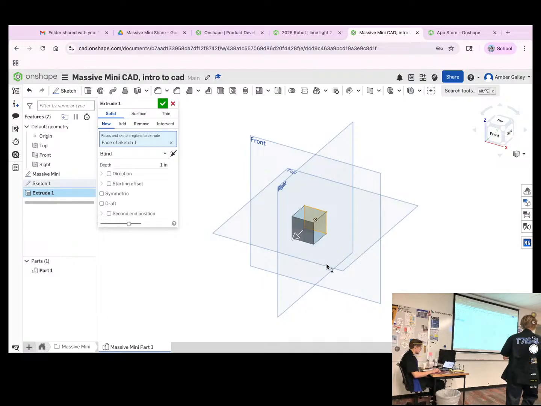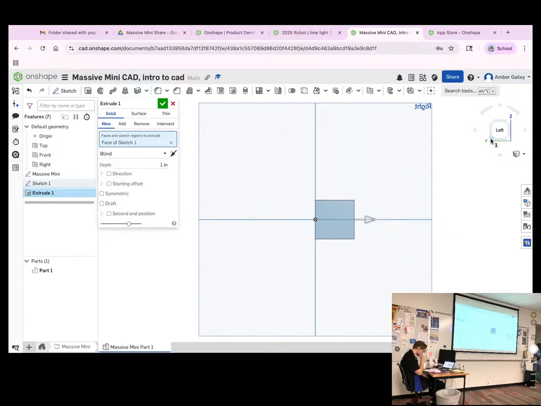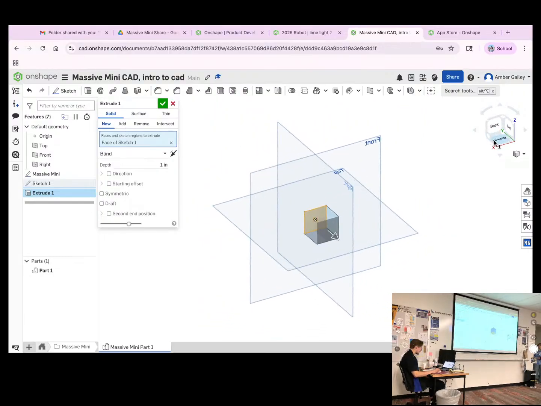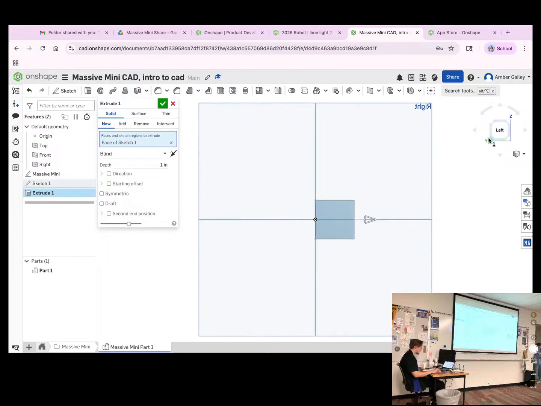Now, solid versus surface versus thin. Your solid is going to be the entire area of the sketch. Anything you select, the inner area of that. Surface here is going to be a very thin line that is just the perimeter of your sketch or shape.